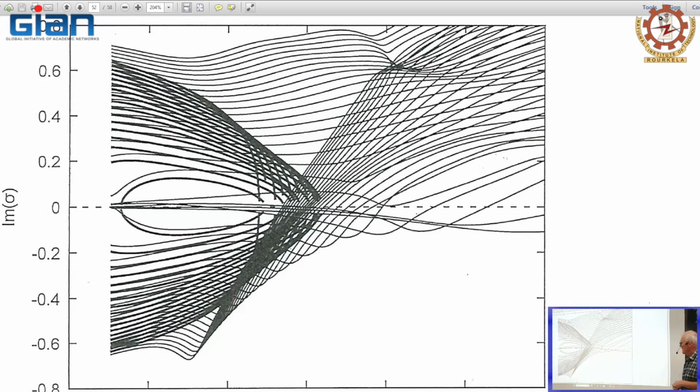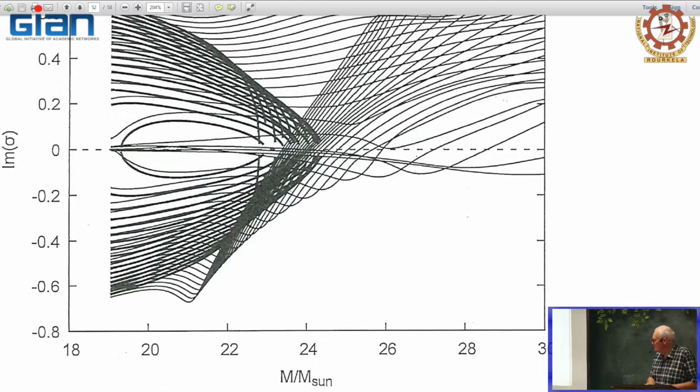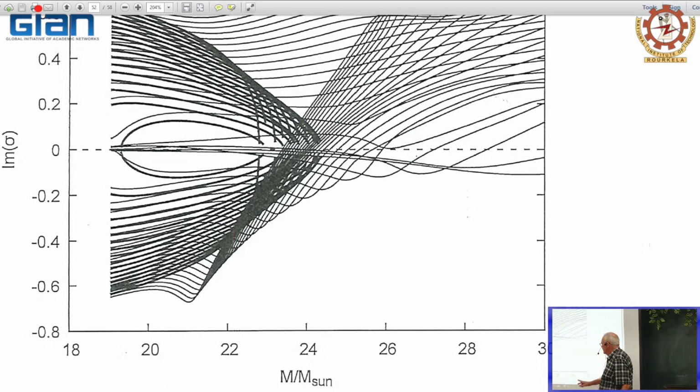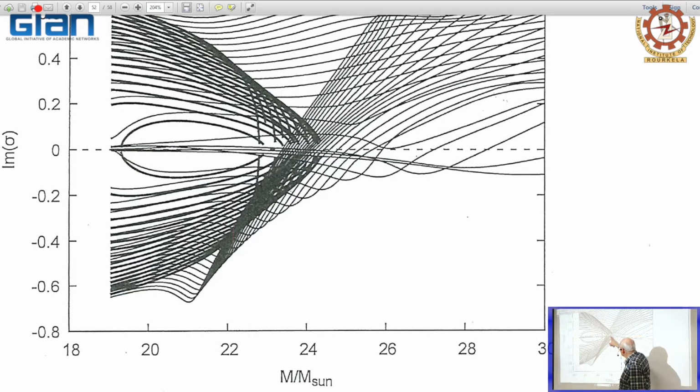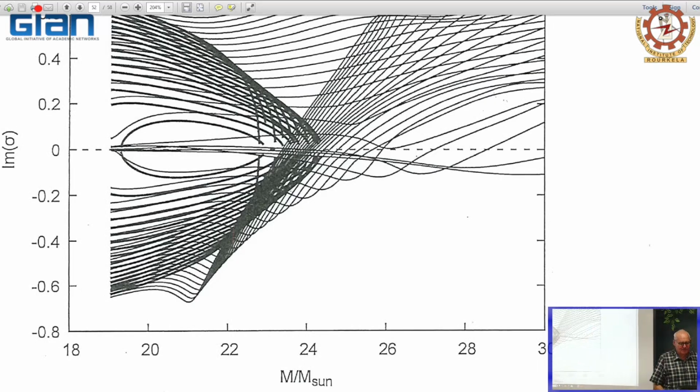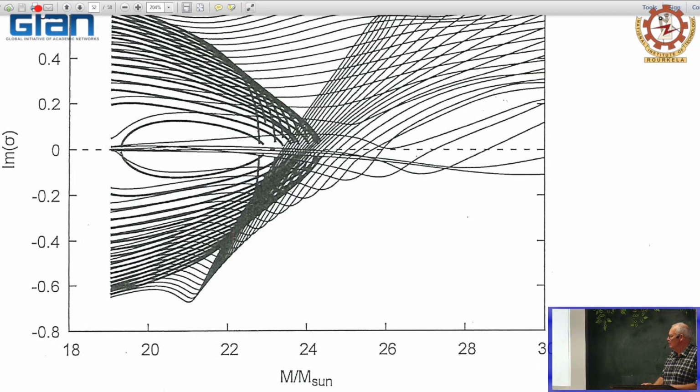So the NAR approximation may provide a possible explanation, and models based on the NAR approximation for this type of instability are promising to explain the instability of these yellow hypergiants. Again, 24.1 is the mass for ρ Cas which is suggested. It's just at the onset of the NAR instability. Okay, so we have now solved the full problem.